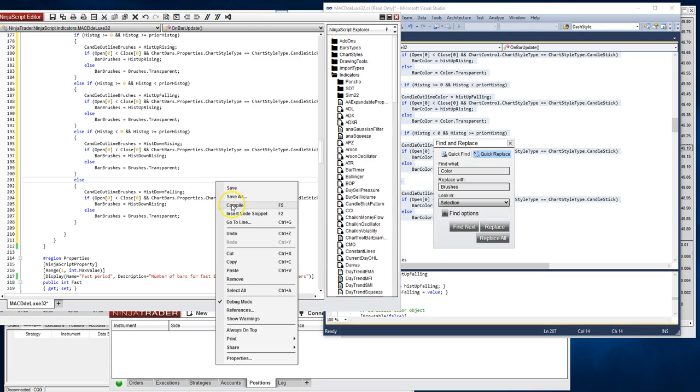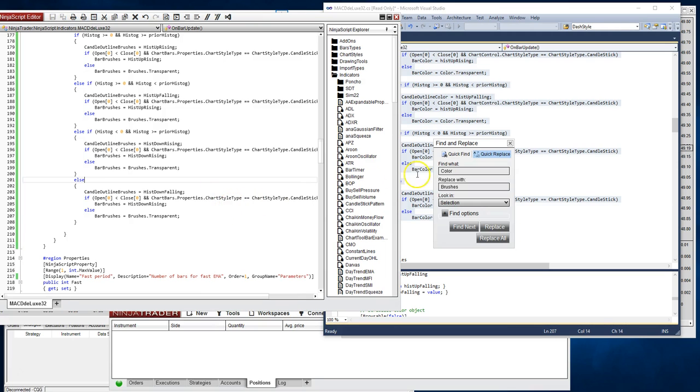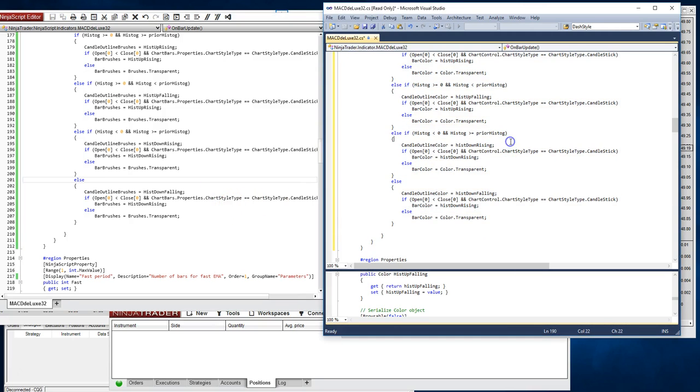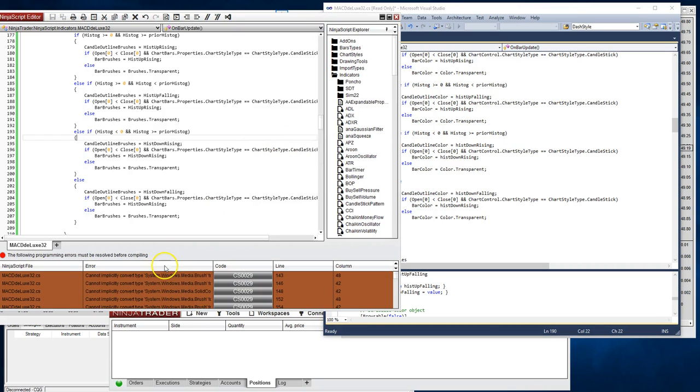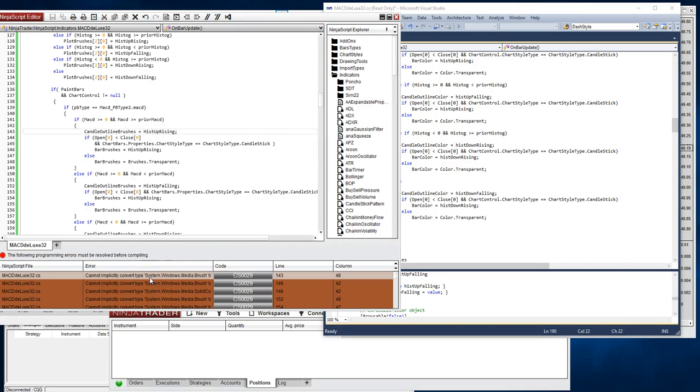All right, let's see what I missed. Candle outline brush.